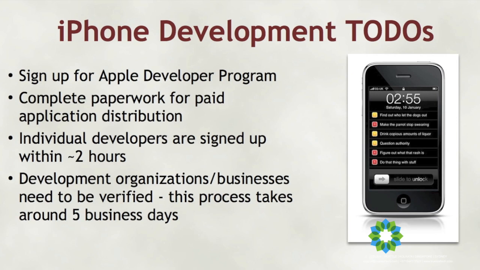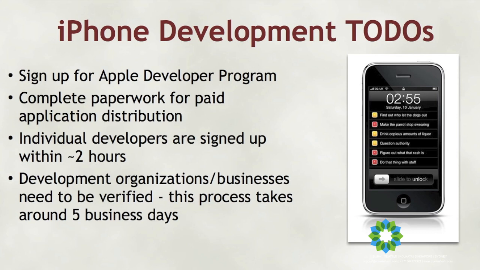Once the development tools for iPhone are installed, there are a few bureaucratic processes you will want to put in motion so that your app can be published as soon as it's ready. To test your application on a device and distribute through the App Store, you will need to sign up for the iPhone Developer Program. The cost for this program is $99 a year for individual developers or teams.